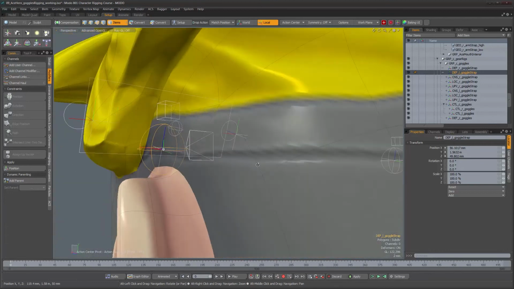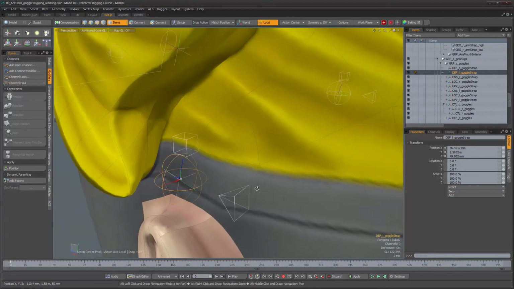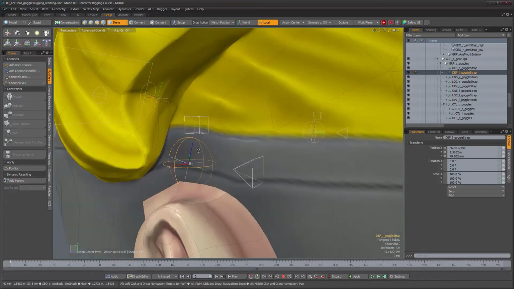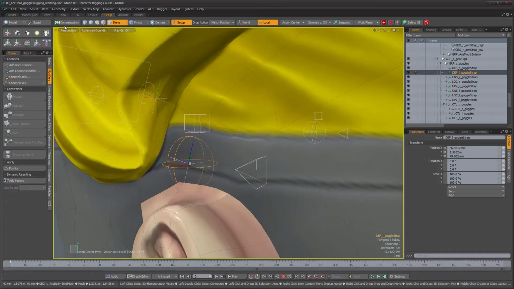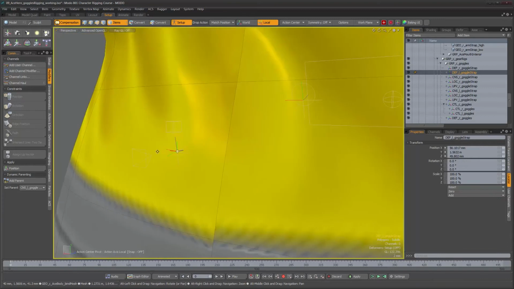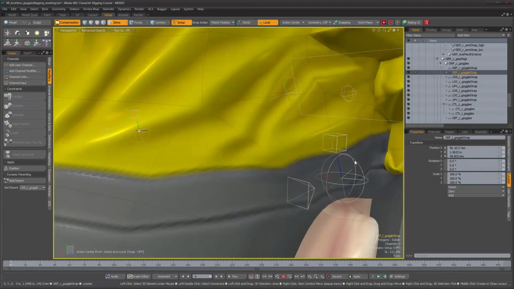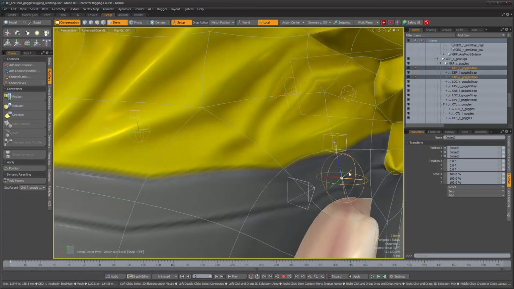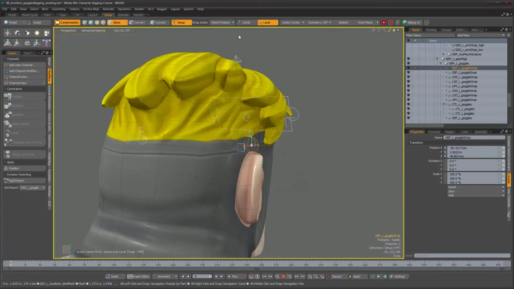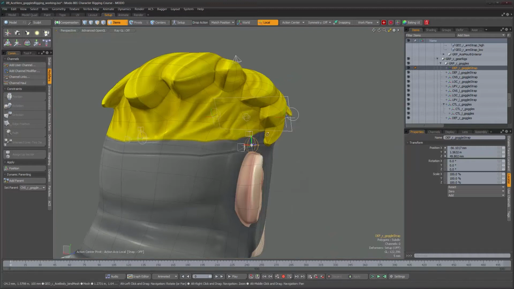There we are. Okay, and now all we have to do with these guys is dynamically parent them to these locators right there. So let's go set up compensation. This guy is going to be dynamically parented to our locator on this side. And now we take this guy and dynamically parent it to this locator on this side. Okay. All right. So far, so good.